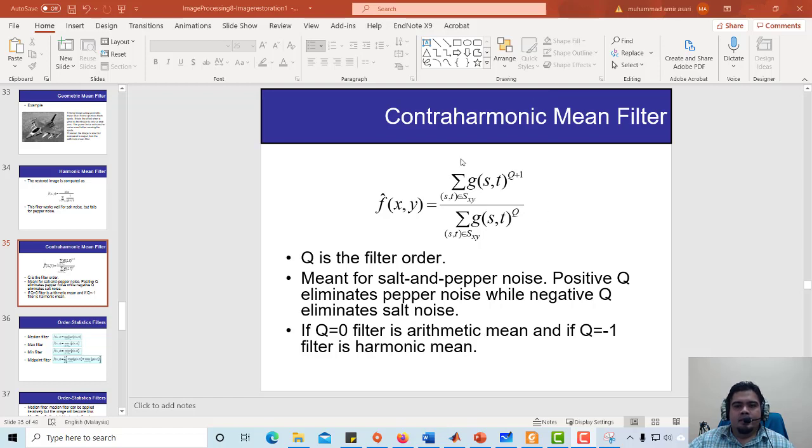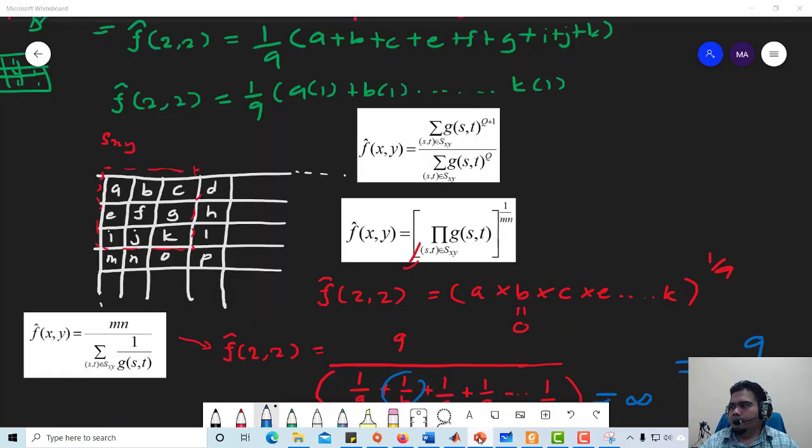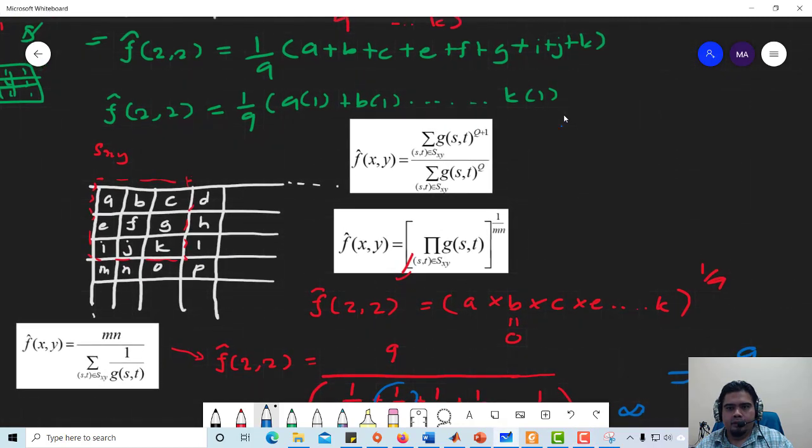Now let's discuss these two lines. Let's discuss the third line first in the slide. If Q is equal to 0, what happens to the equation?